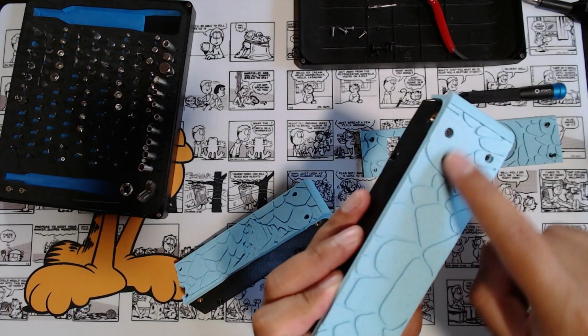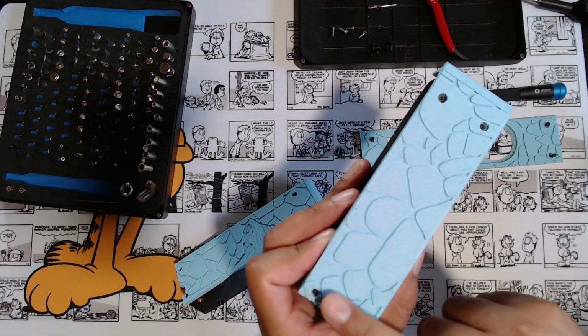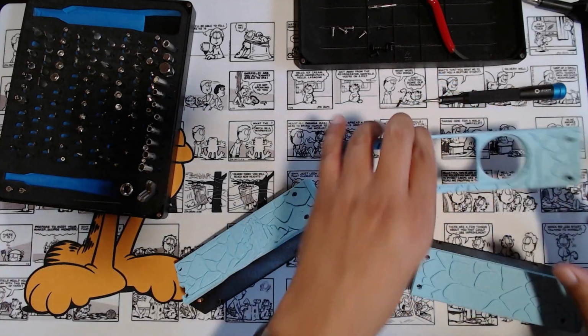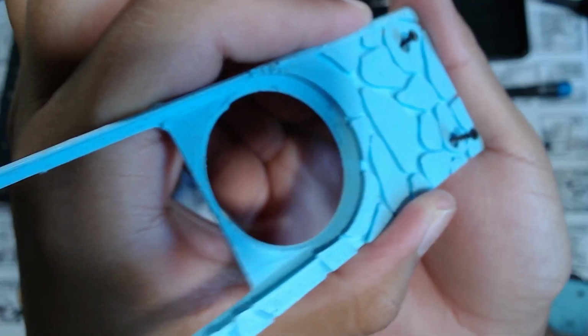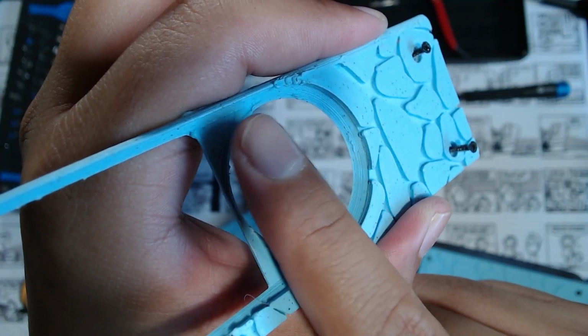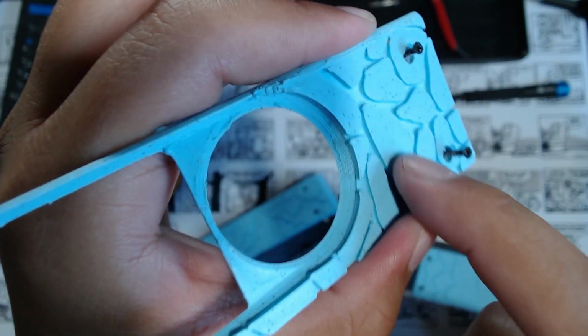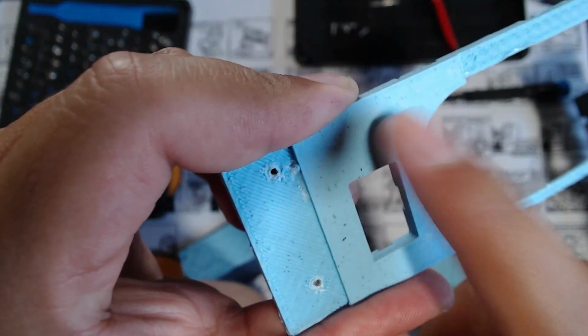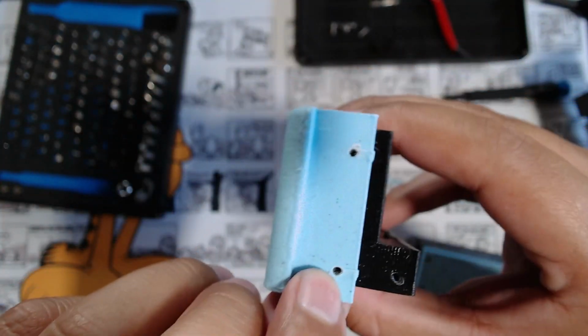I try to use an ironing technique where the printer's print head will just not extrude any filament. It will just run over each piece again to smooth it out. It worked really well on this. Inside here, you can definitely tell there's all type of zigzags and over extruding happening. You can see all this print here. A little hole I have here for the keyhole, but this is where the print bed touched. I had to also have support right here because it printed like this. So bottom print bed here, support underneath this to hold this. This whole little section right here was more deep in there to make room for these corners. So it'd be like this.